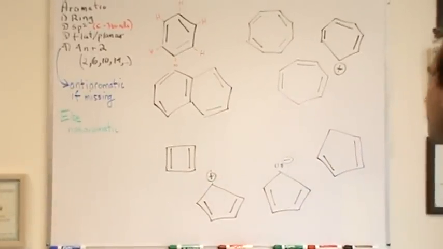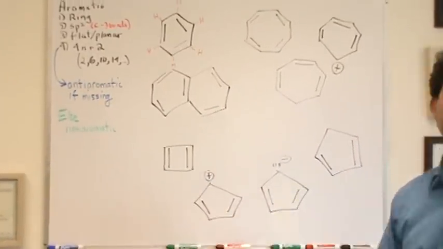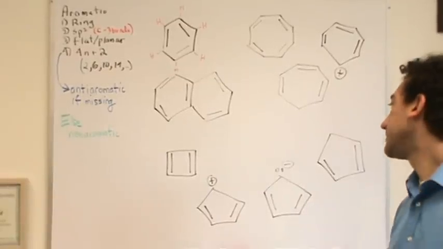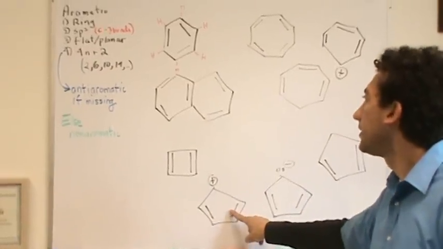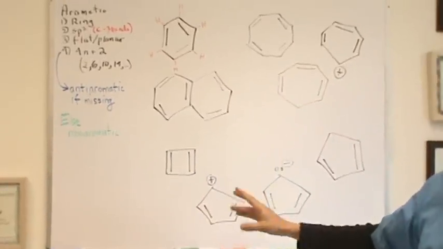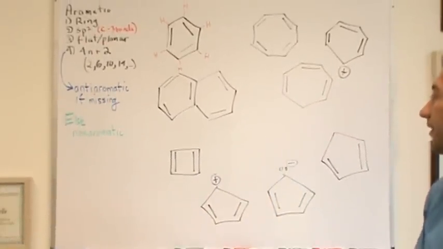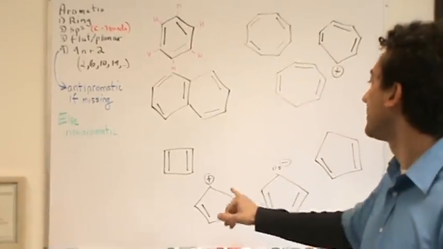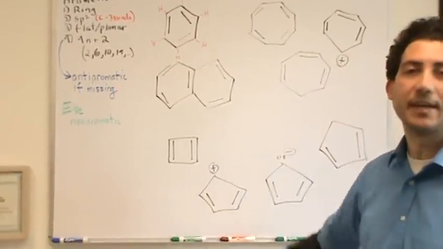Let's take a look at some more. Here's another one. Here's a cyclopentene ring. It's got 2 double bonds. 2, 4. So, that doesn't fit Huckel's rule. Everything else fits, though, because it's a ring. Everything's sp2 hybridized. Everything looks nice. So, this would be another example, but anti-aromatic.